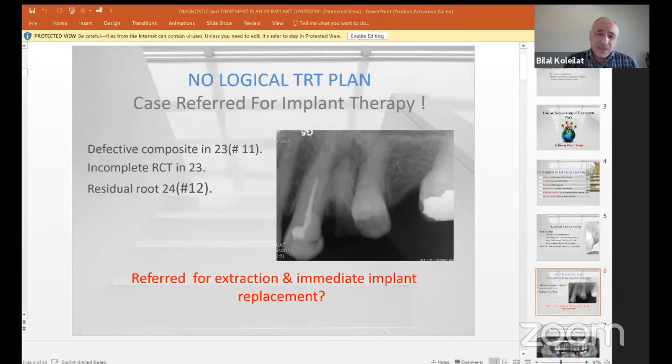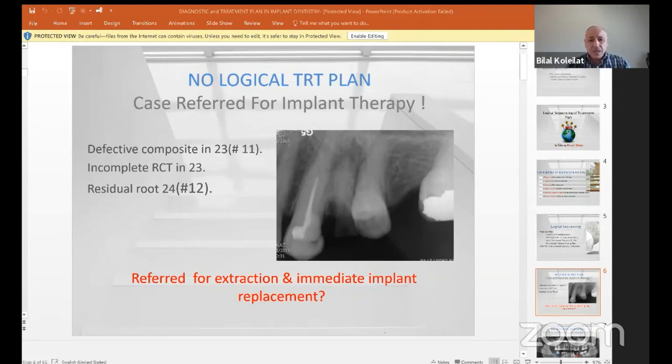But unfortunately, most of the time, the patient is referred and told, you go to the specialist, he will do the job. So can it be done without taking care of this canine? Other case, same, no logical sequencing. They do the general dental examination, they take a panoramic X-ray, and they tell the patient, you need to go to a periodontist or to an oral surgeon, you need extraction and implant therapy. But a general dentist can do basic work like simple extractions and caries therapy and scaling at least, and then refer the patient for a proper treatment plan.